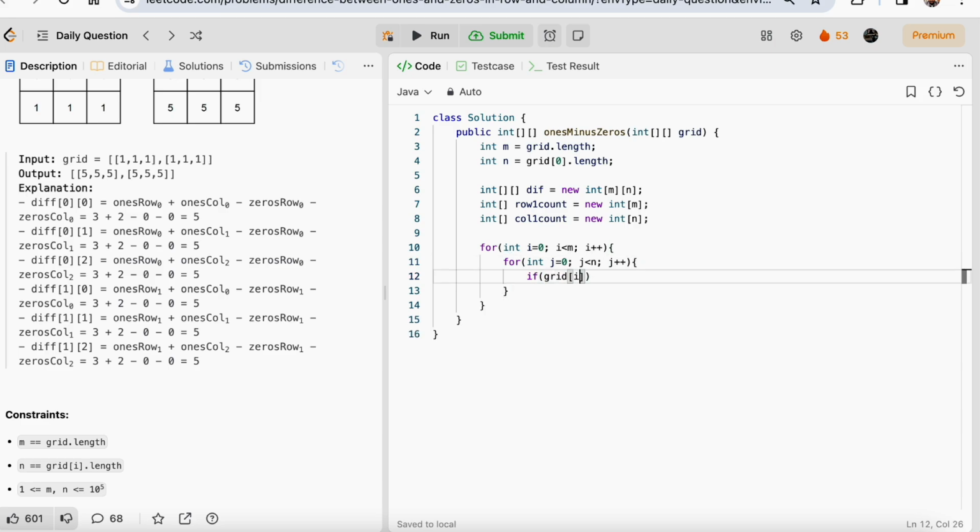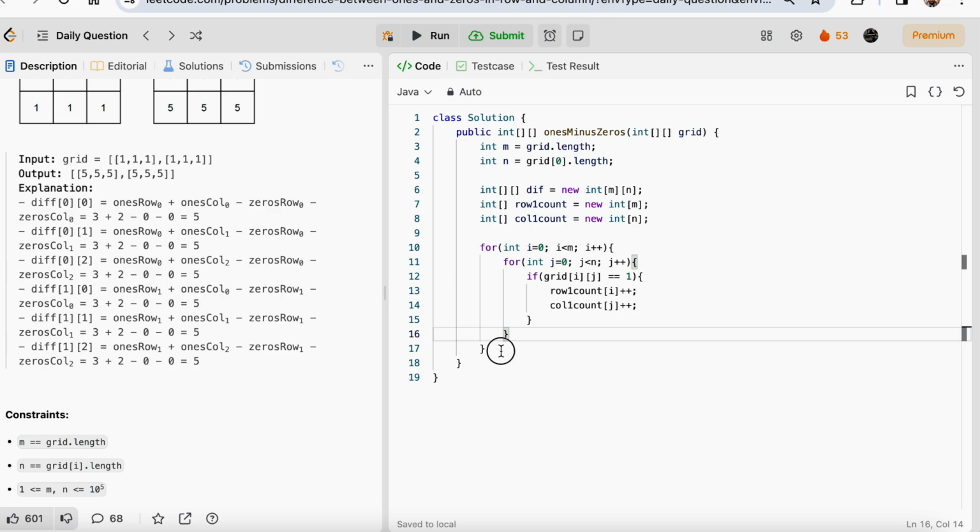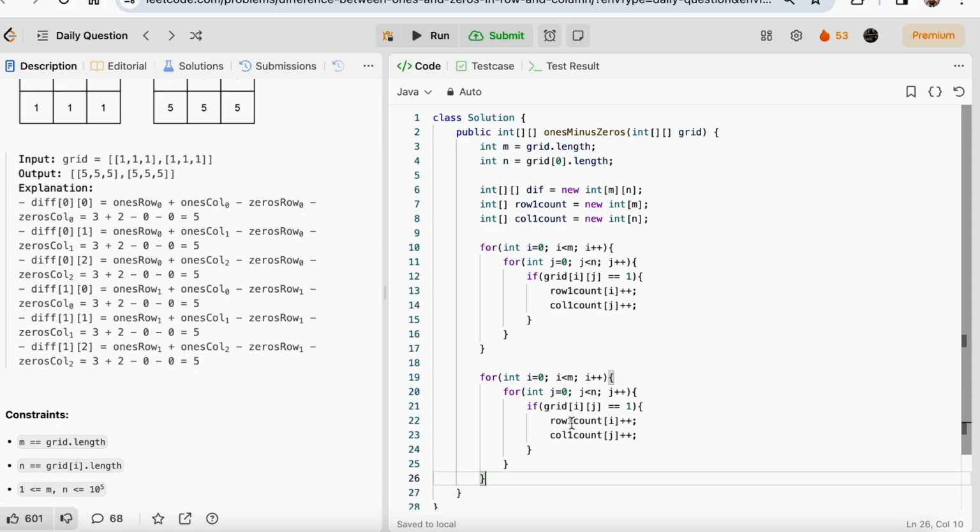If grid ij is equal to 1, in this case we are going to capture the result in our arrays: rowOneCount i plus plus, colOneCount j plus plus. Okay, now we have captured our desired data.